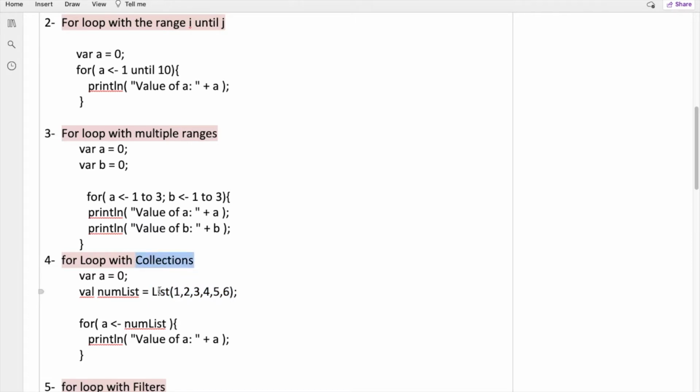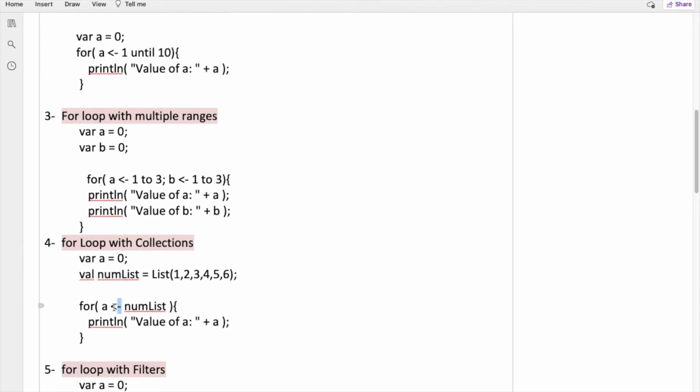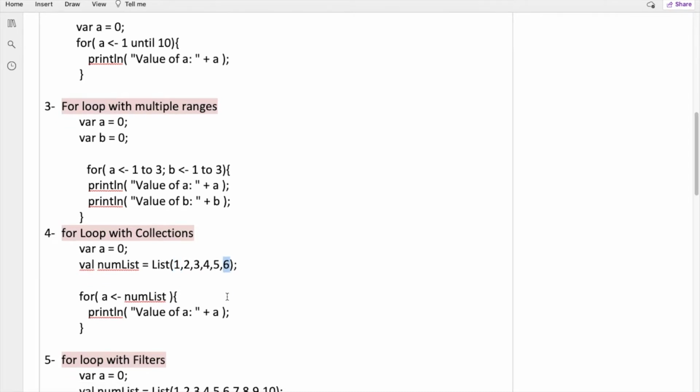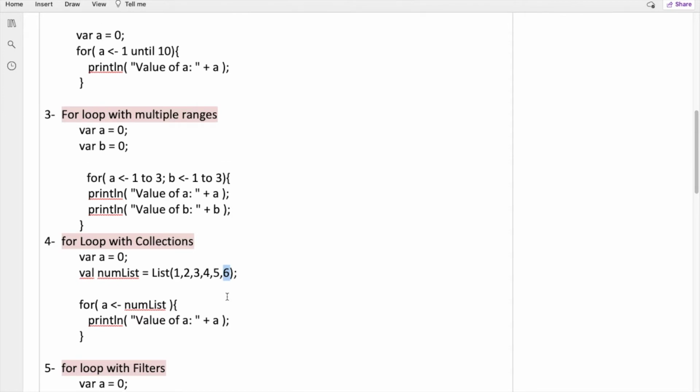As we were using this inverted arrow, we can simply pass the reference of that list. Then a would start from the first element of the collection and go till the last element of the collection. So you can even pass a collection instead of an integer range.